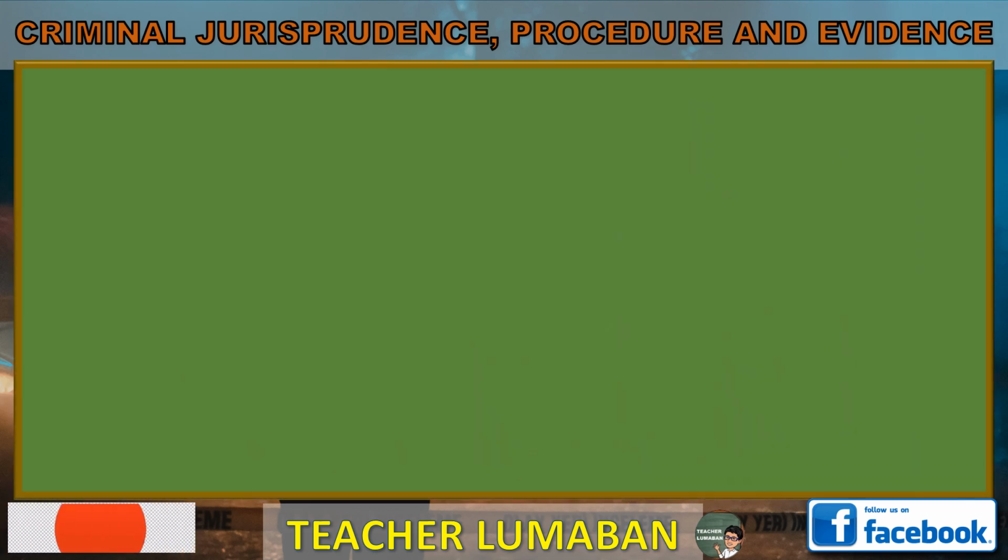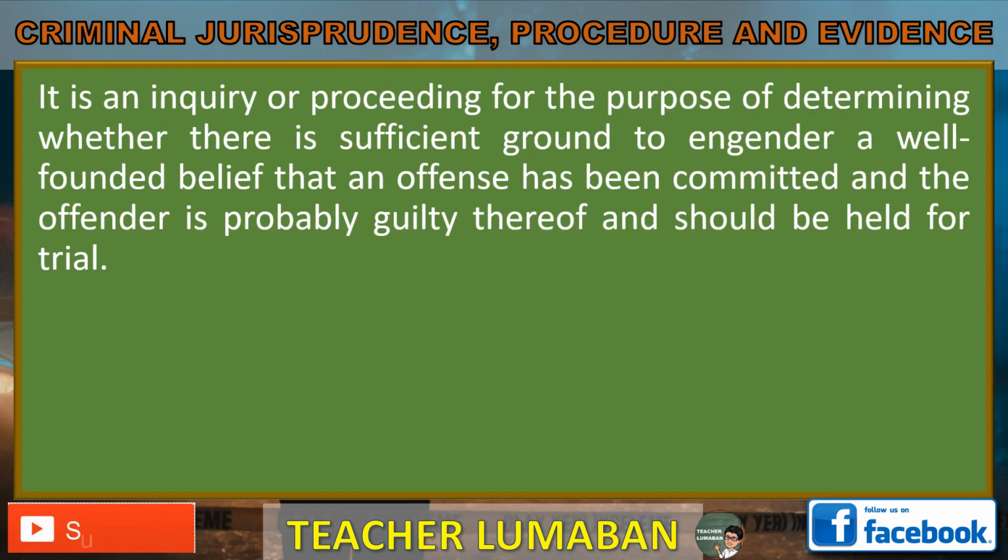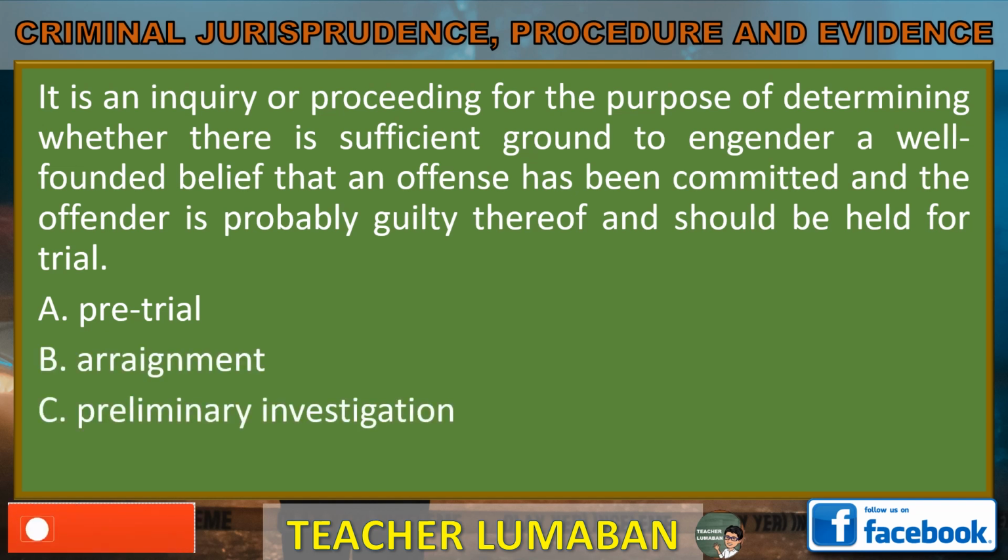It is an inquiry or proceeding for the purpose of determining whether there is sufficient ground to engender a well-founded belief that an offense has been committed and the offender is probably guilty thereof and should be held for trial. Letter A. Pre-trial. Letter B. Arraignment. Letter C. Preliminary investigation. Letter D. Plea bargaining. In the next 5 seconds, select the best response from the available options.